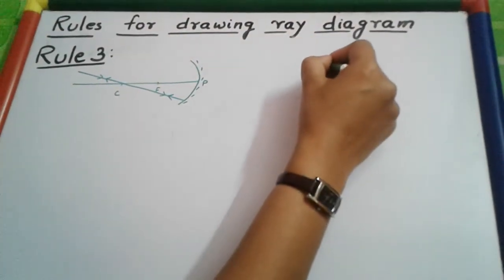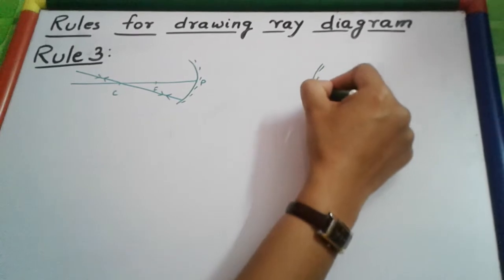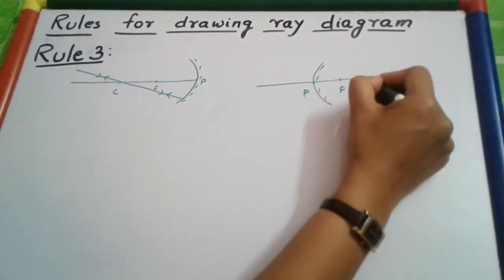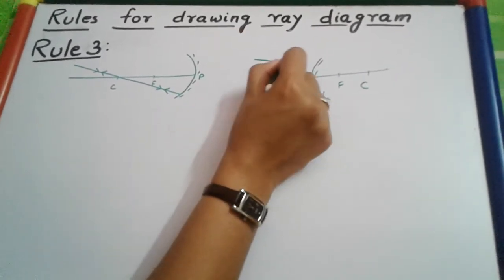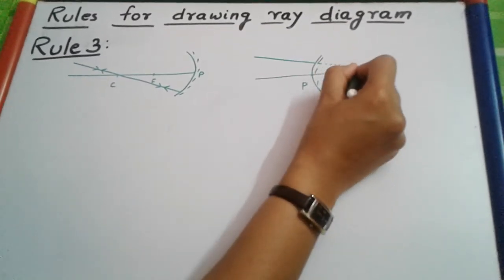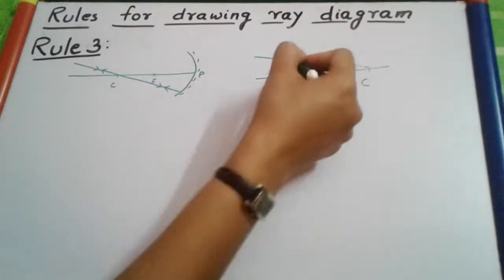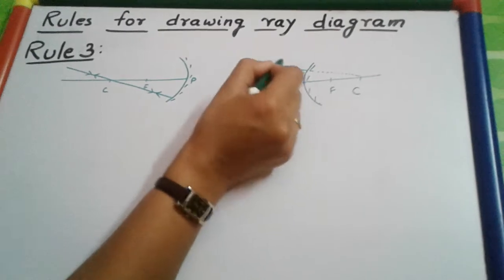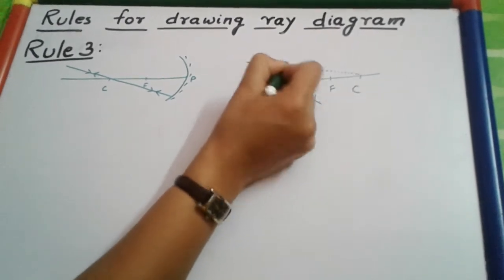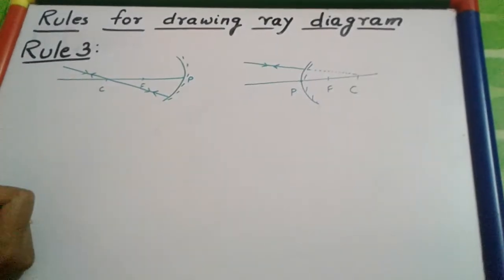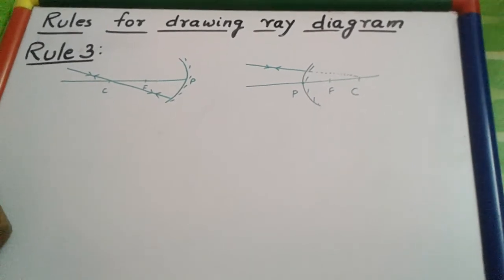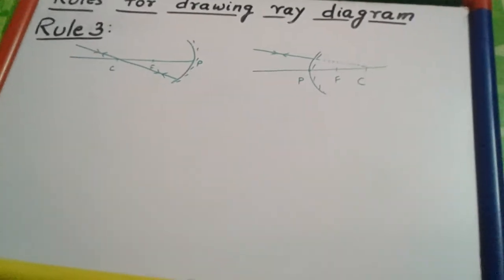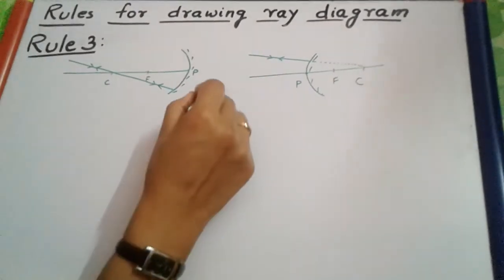The same holds for the convex mirror also. This is the convex mirror. This is point P, F and C. This ray is coming toward the center of curvature. If we proceed, this will meet at the center of curvature. This one is not meeting at the focus. You have to understand this particular part. Then it is again going to retrace its path backward. This happens only with the center of curvature. Okay. And why does it happen? Now that's a big question. Why?